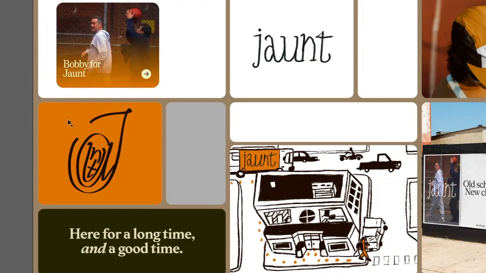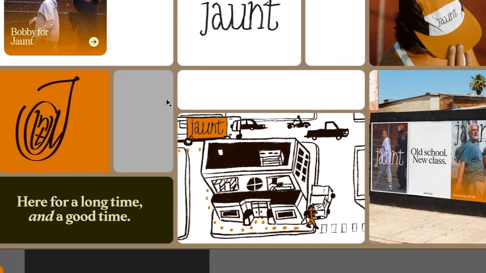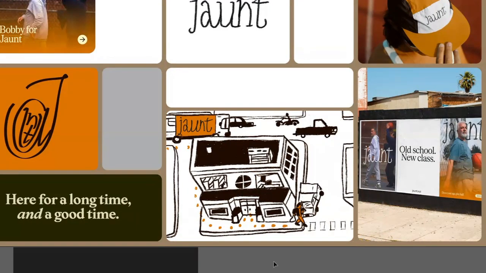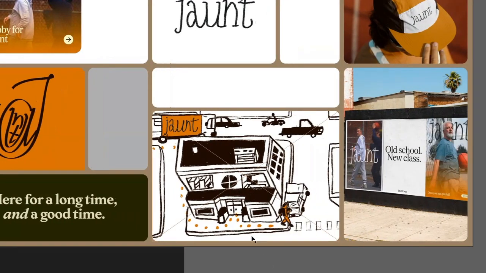Like a slightly skewed perspective view of the town. And I thought that would make for a cool picture for jaunt, because the idea of a jaunt is maybe you don't know where you're going, or it's less purposeful but more enjoyable. And so that's how I came up with this drawing. I don't know that it works.